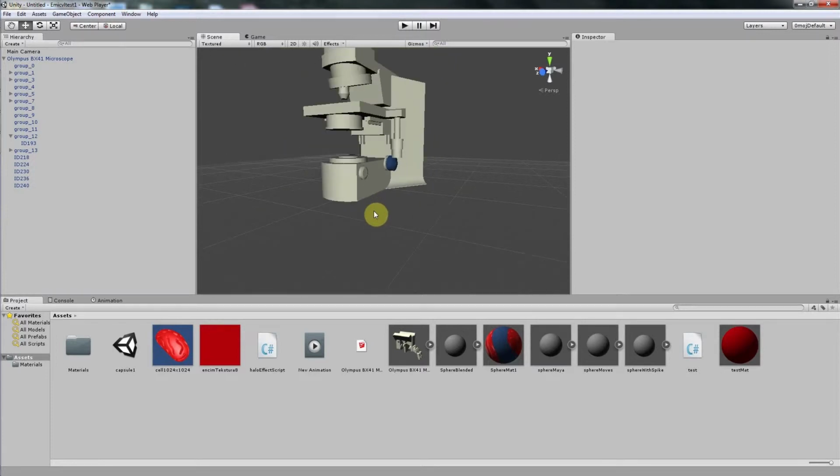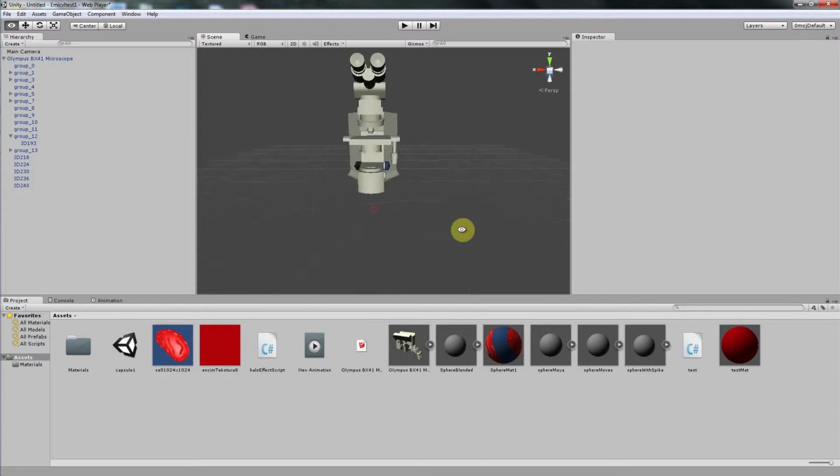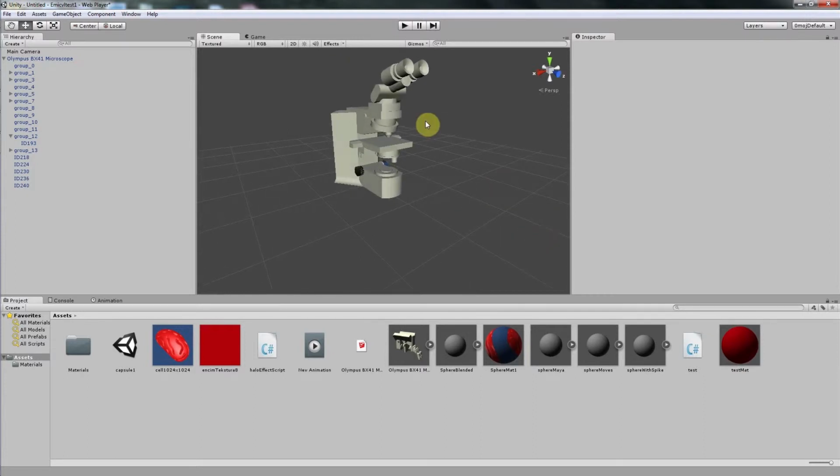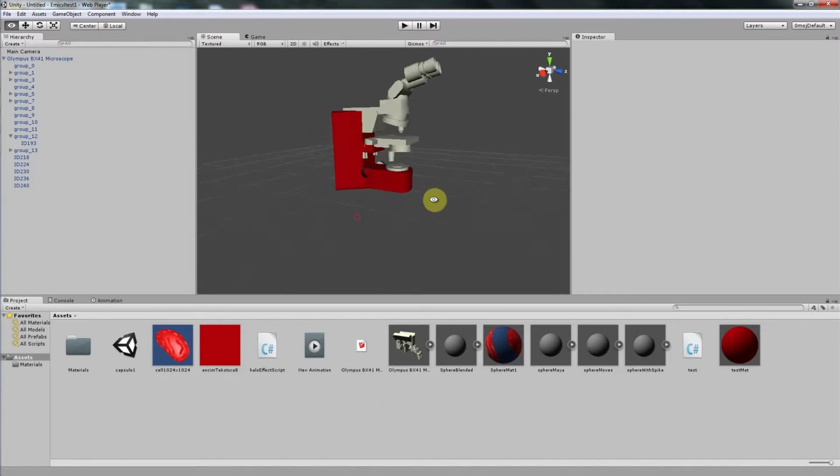So you see, we have very nicely imported our microscope into Unity. Let's try if we can give the color to the whole microscope. No, it's not so simple. It is just a part. But this is normally also not the case, that you paint the whole in this way. It is much better technique and practice that you use objects which go together, then you group them, and then you give them the materials they deserve to have.